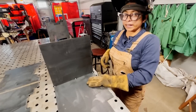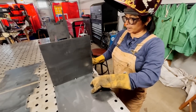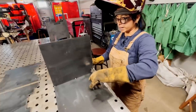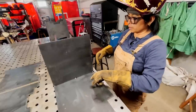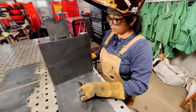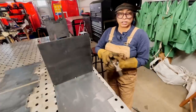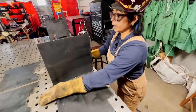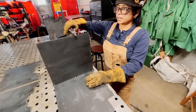So I got done tacking this up. So when I tacked it, I made sure that I was in the center of those two plates. So I didn't want to favor that side or this side. And I really want to make sure that the tack was actually attaching those together. So I did one on the side, one in the center, one on the other side. And then I actually did one on this side and one on that side. And the reason why I did all those tacks was because I didn't want this to shift around.